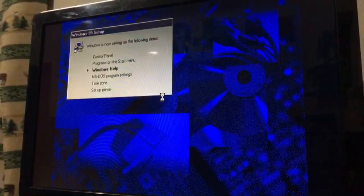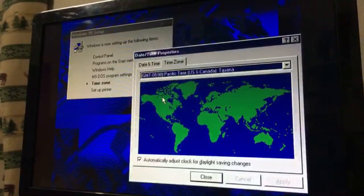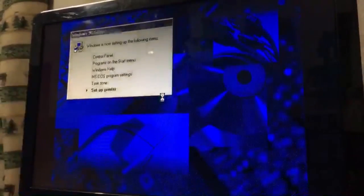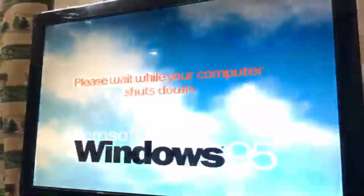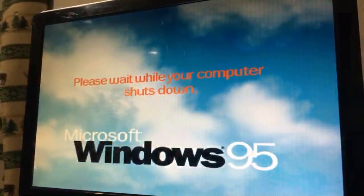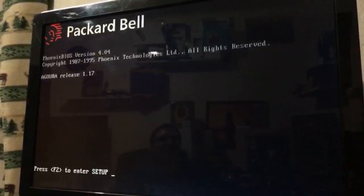Preparing help file for first use. Wow, amazing. It's a book being written. Pacific time. Oh, goodness, yes. That is correct. No, I did not want to set up a printer. Yes, restart. I'm going to set up my Epson XP440 on that. Does it have USB? Oh, wait, no, it doesn't. It doesn't have USB ports. Hey, we can make an adapter. Unless it's PCI. It shoves a PCI USB card in the computer.